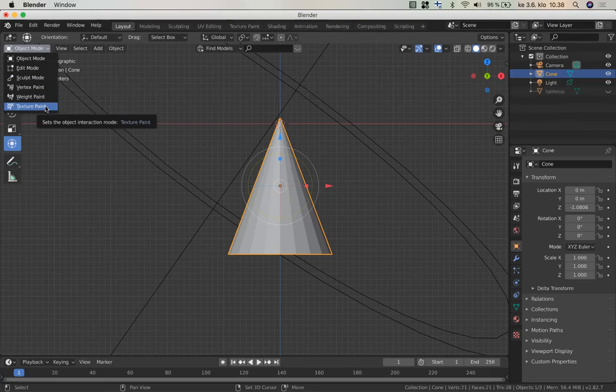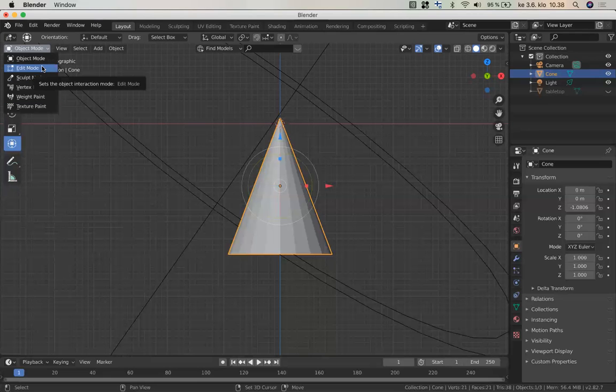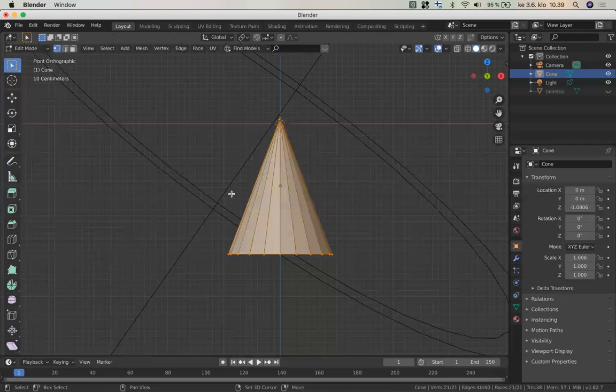We won't go there in this lesson, but there are really a lot of video tutorials on YouTube, and also in places that I mentioned, like udemy.com. Anyway, I want to go from object mode to edit mode, and the edit mode looks like this.